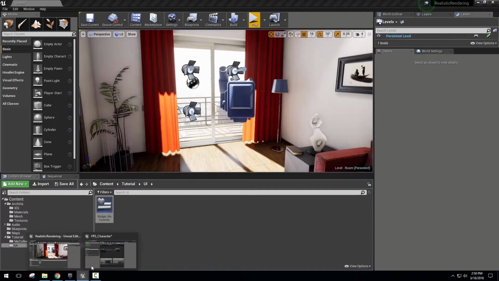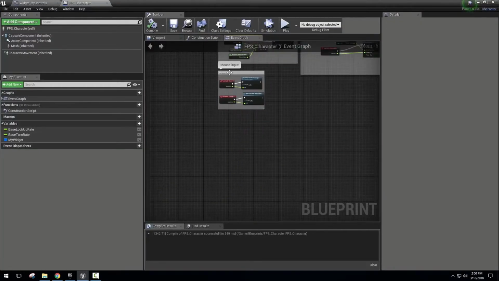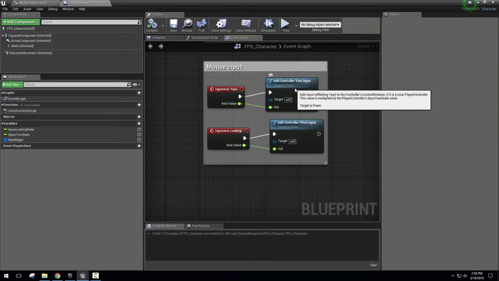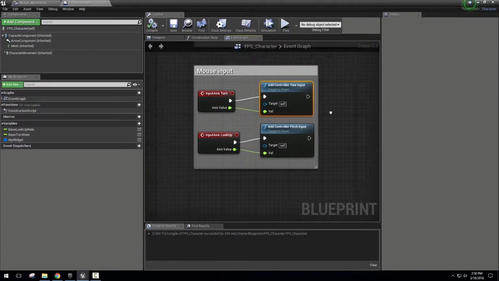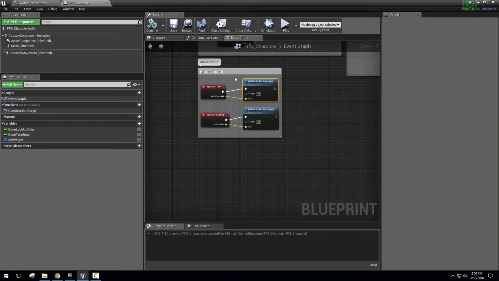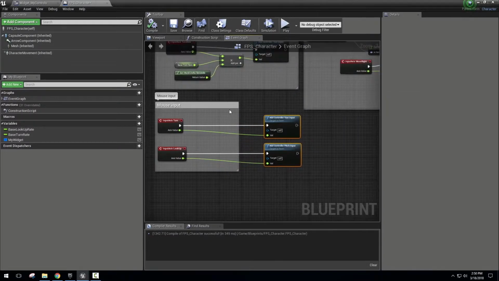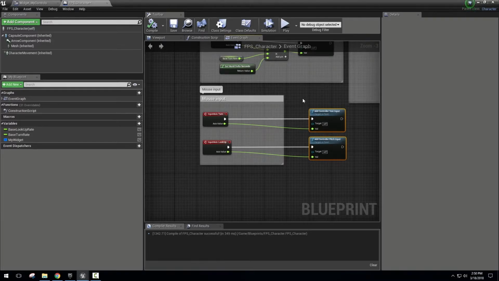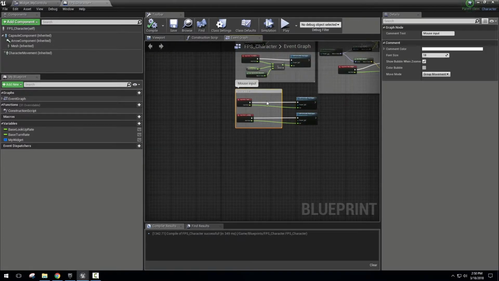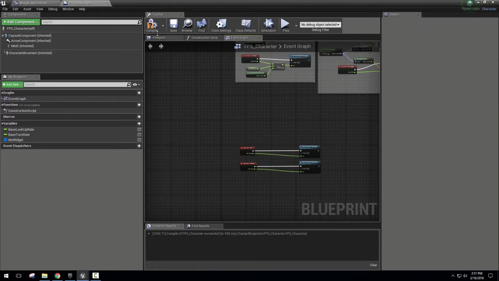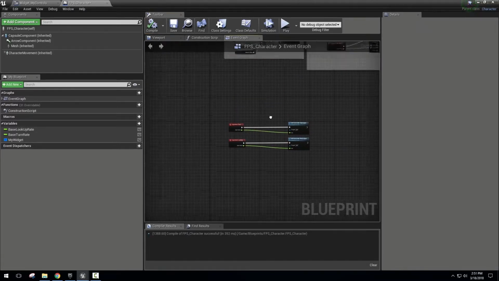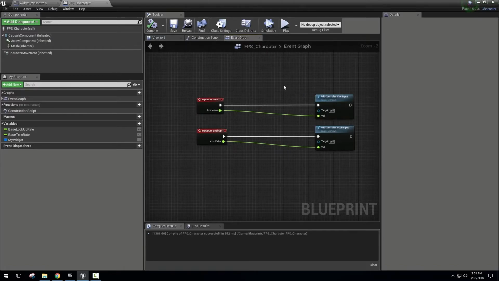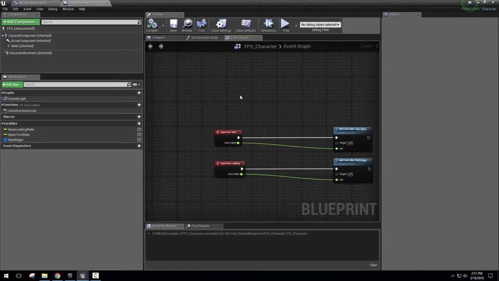So let's do that. Let's reopen our character. And right now you can see that the mouse inputs are changing the controller rotation, yaw and pitch. So we'd want that to happen only when we decide to move the camera. The rest of the time, we'd want a cursor. So let's get rid of this for now. Let's move it around. So we need to tell it, okay, I want the possibility to move right now, or I don't. So a good way to do that is, for example, to use the right-click button. If you hold it, then the camera moves. If you let it go, then your mouse gets control for the cursor.